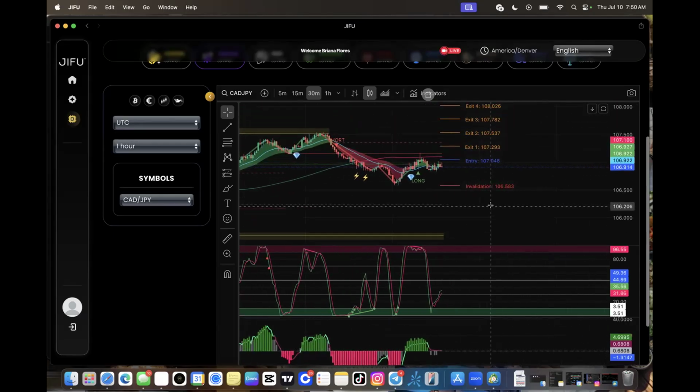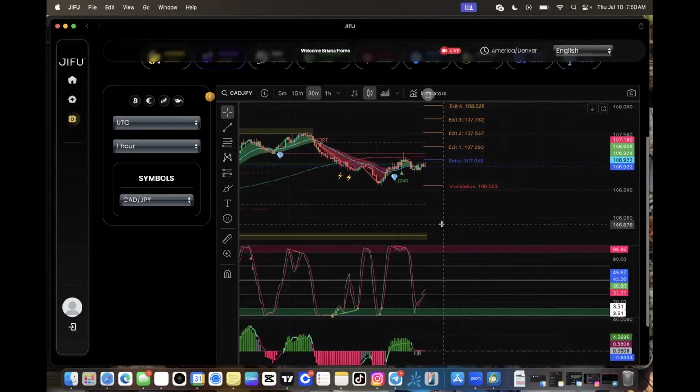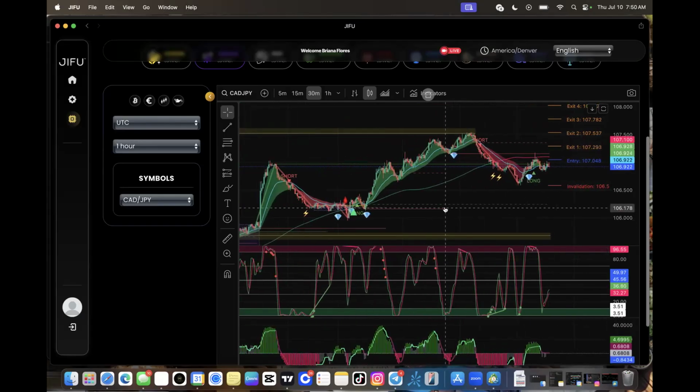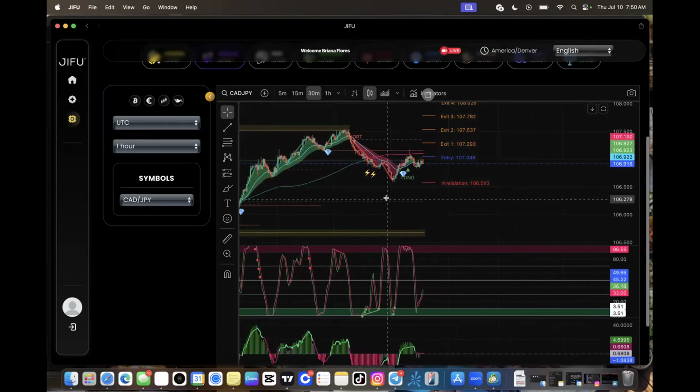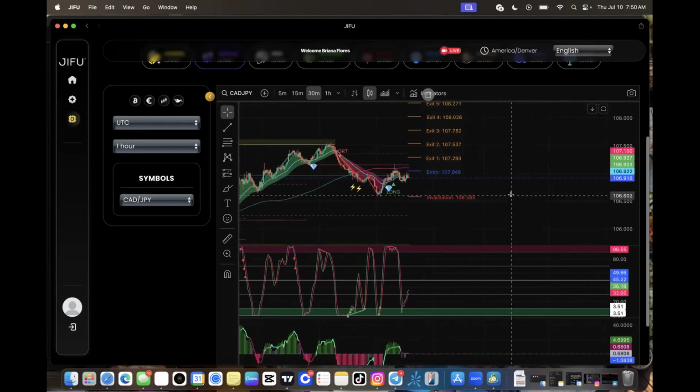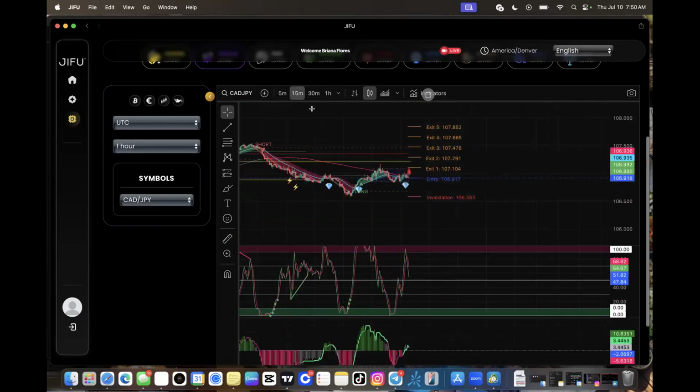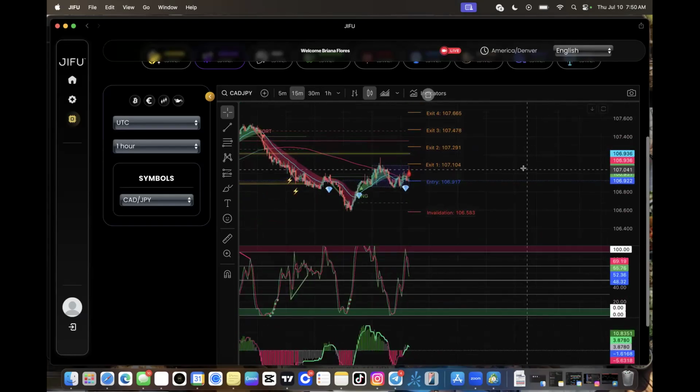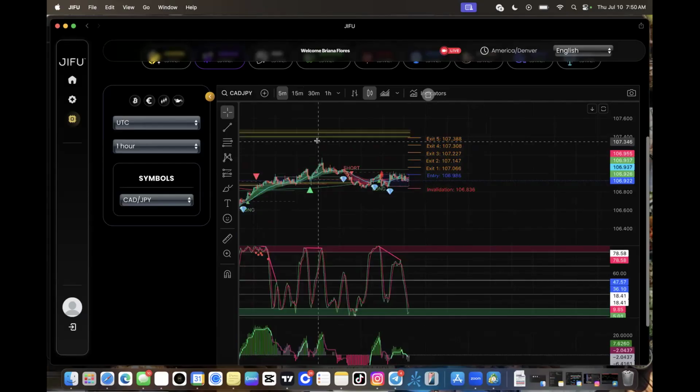So even though it is in the bottom half and even though it did just cross, and then coupled with what I was doing in my head, I just don't like it. It doesn't mean that it's not a good trade. It's just I don't like it. I don't like my RSI being ugly. All right, 15-minute. Nope. 5-minute, maybe.